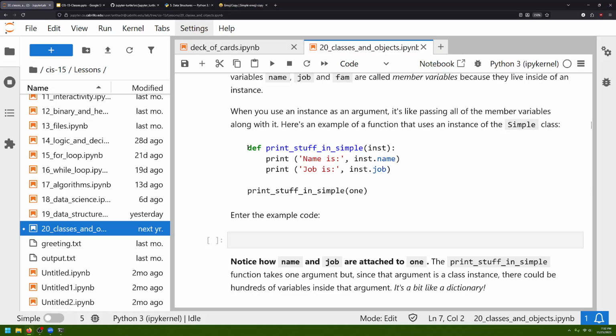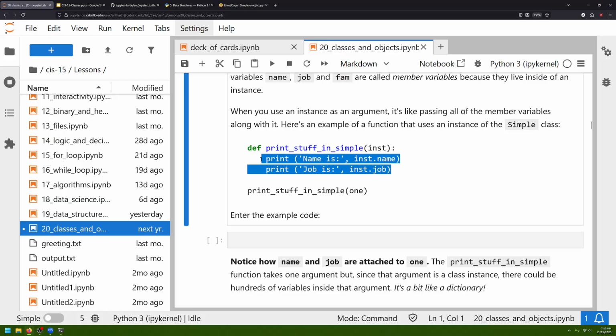Here we have something called a global function. This is not a class function because it's not inside of the class. So we're going to see 2 different styles. This is a global function right here.